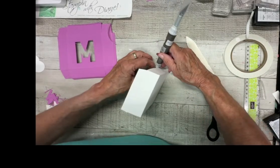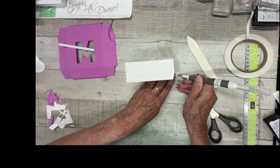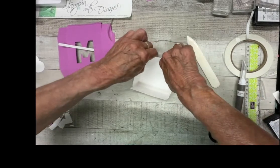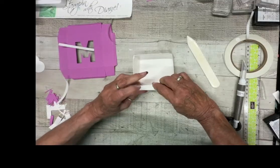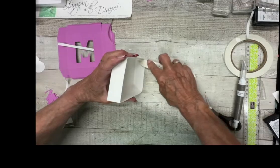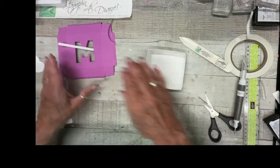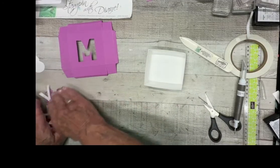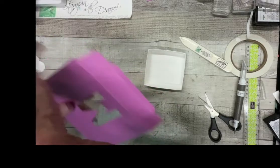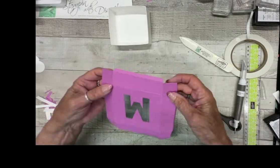And then we're going to do the same on the other ones, but I'm going to wait to put the tear and tape on at the end, and you'll see exactly why I'm doing that. All right, so that's just going to go like that. This one like this. And we'll use our bone folder. So this box, like I say, is quite a big box. So it might be something that you might want to put a gift in. You could put candy. We're going to put candy in it today.